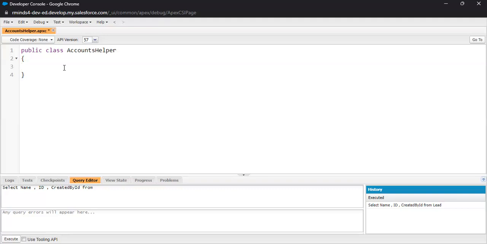a non-parameterized procedure. So public class AccountsHelper, and I wanted to write a procedure: access specifier, void, and createAccount.